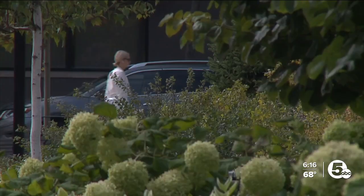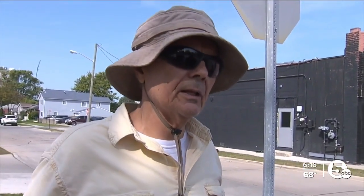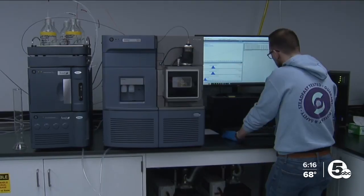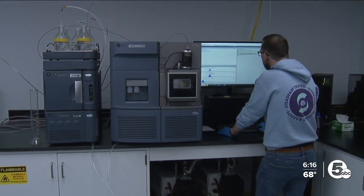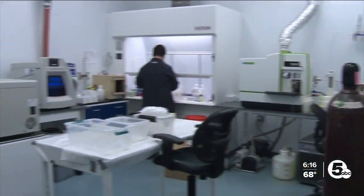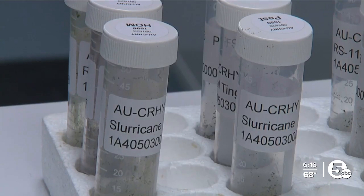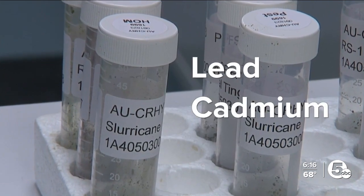Some Michigan residents wonder about pesticides used in making legal pot. My concern is they do spray them — I don't know the process, but they can add ingredients that shouldn't have been there. Steadfast uses high-tech machines to test for 60 different pesticides, and in the back room the pulverized pot powder is inspected for heavy metals like lead, cadmium, and arsenic.